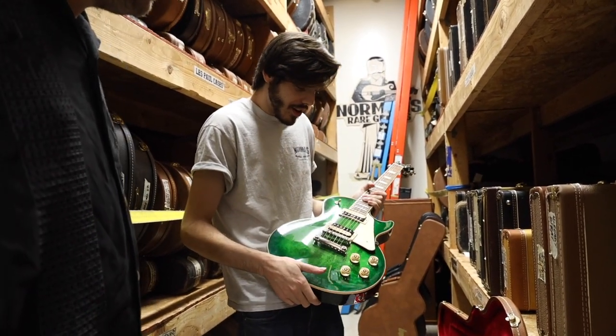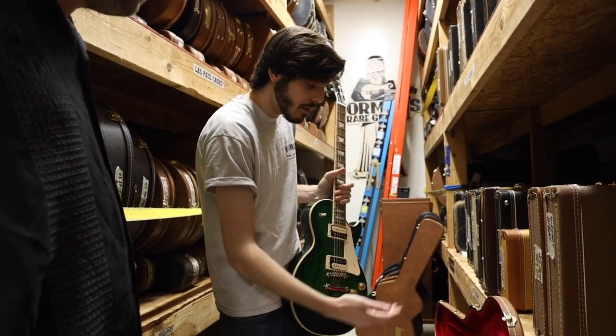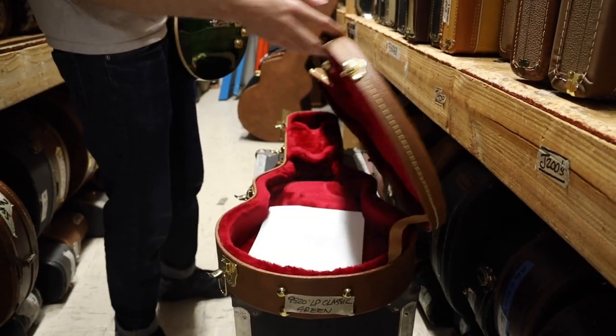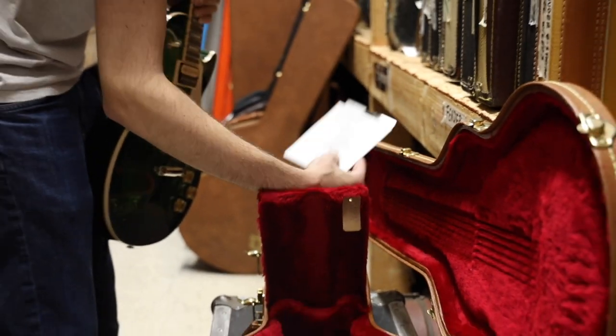It is a great sounding guitar, and it's not too heavy. It's just about 9 pounds, just a hair over 9 pounds. We do have the original brown hard shell case right here. Kind of a darker red interior too, which I like, very plushy. And we have all the paperwork inside.